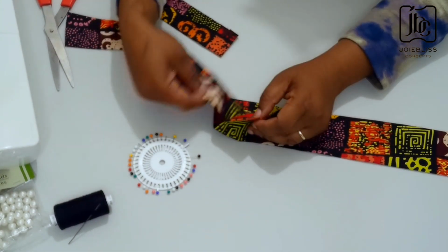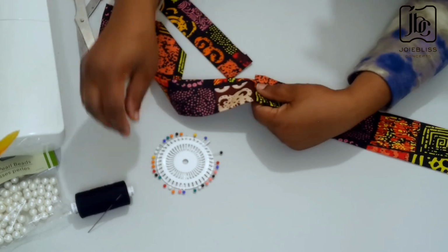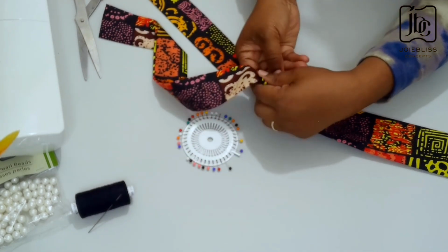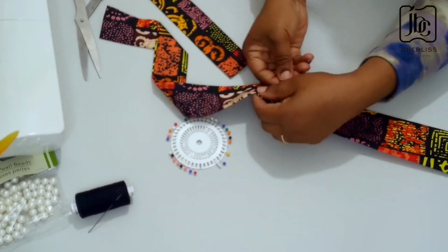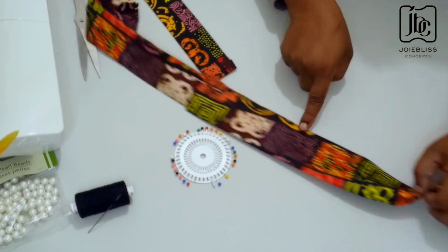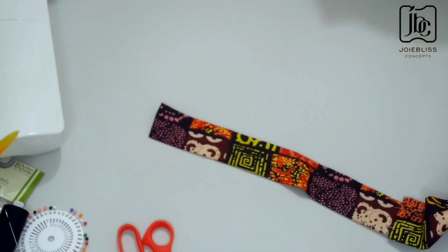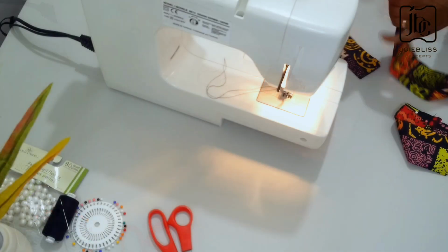I'll also go to the other end of the big piece now. I'll do the same thing. Okay, I'll hold it with pins, and I will go ahead to stitch it down. I will show you how I stitched it so that you don't get confused along the line.